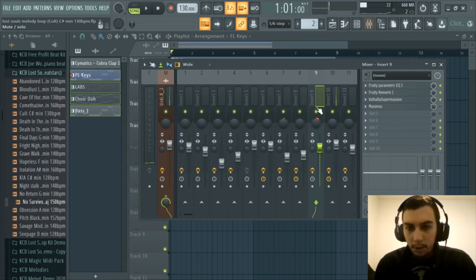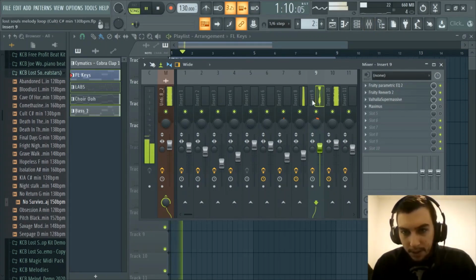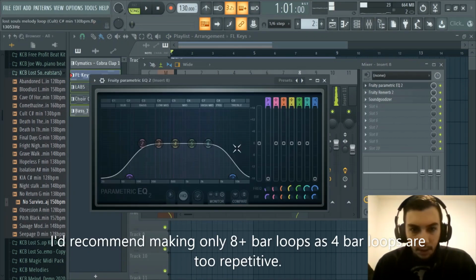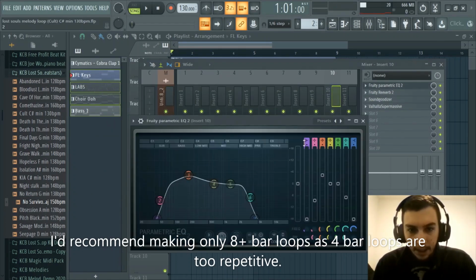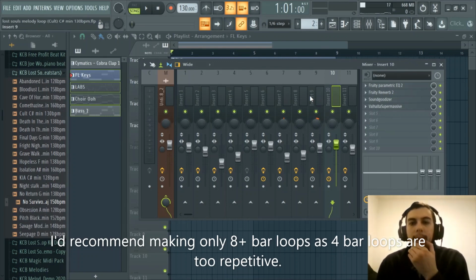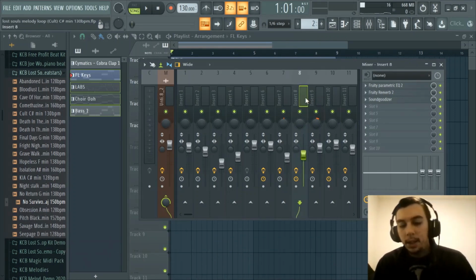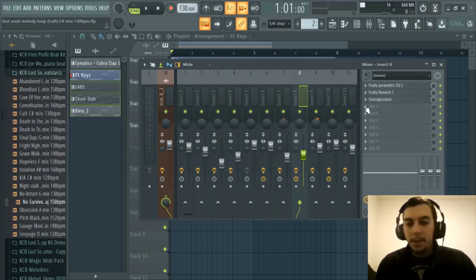It's like an 8-bar loop, and we can see all these playing here, and I have them EQ'd a little bit differently. Generally, when you are making your melodies, I like to EQ them so they all have their own space in the melody. If you have a lot of melodies that have a very similar sound, they're going to conflict, and it's going to be a little bit harder to hear some of them. And always with melodies, the key is if you can't really hear it that much, then you probably don't need it in the melody. So keep that in mind.